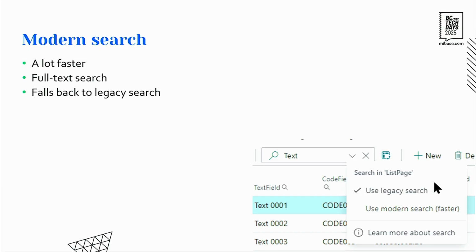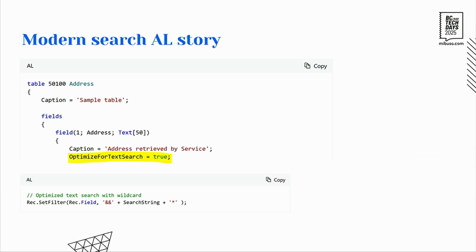So the way the opt-in works, you can advance to the next one. Opt-in works is that by default we tagged a bunch of fields in our application with a new property that includes fields into the index for this feature to be enabled. If users end up on a page where this is not tagged, it simply falls back to the old behavior. So this is opt-in, and you can also use that from code. That's the bottom example here, so you can use the new modern search from code as well.